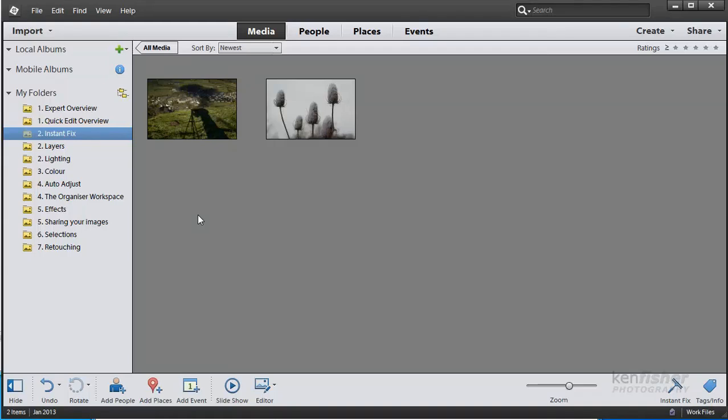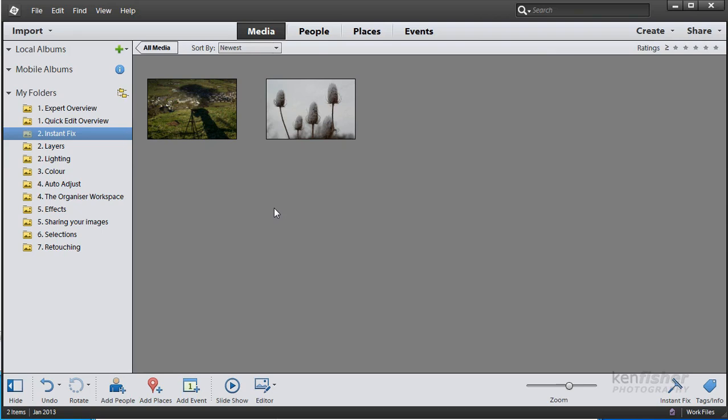Elements has specific workspaces to offer different levels of flexibility in editing your images in the editor, and I would recommend that you spend most of your time there. However, sometimes you'll be working in the organiser, and you'll just see something that you want to quickly fix about an image. In that case, you can try applying photo fix options, which are available from right here in the organiser.